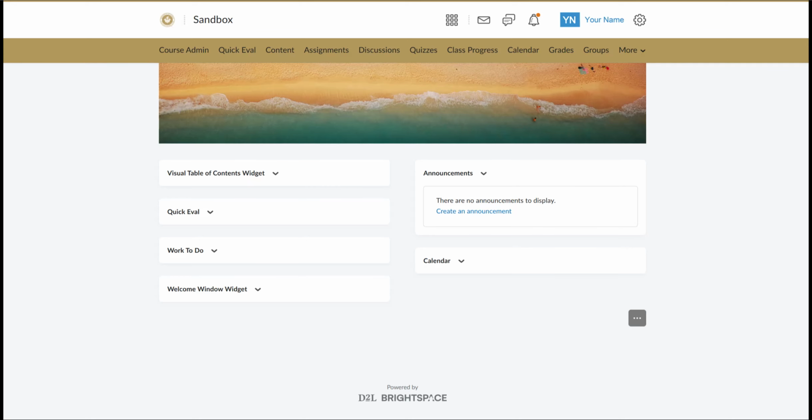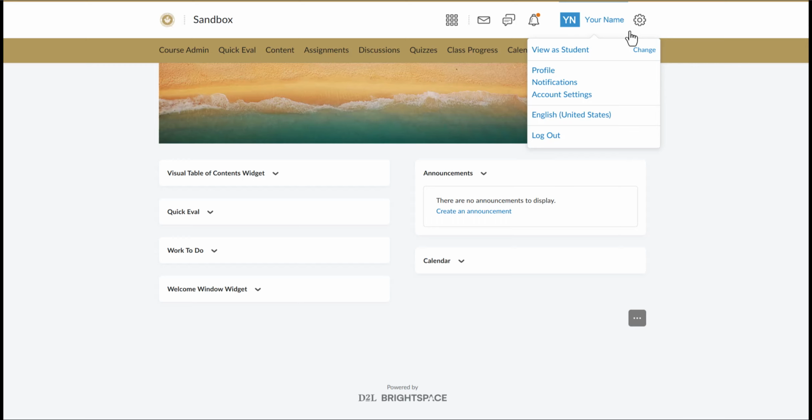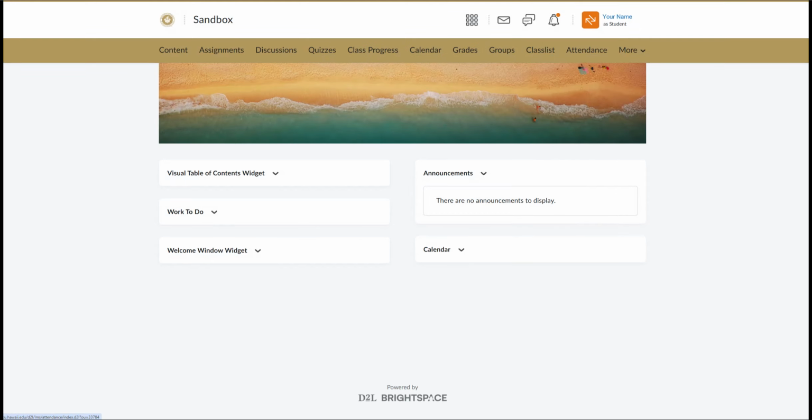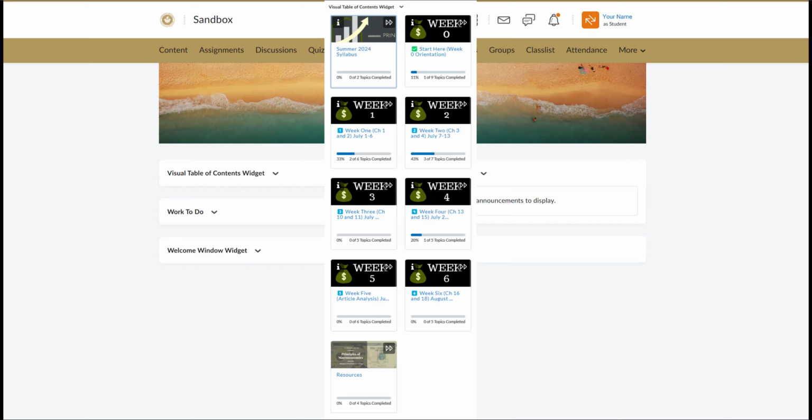As an instructor, you can click on your name in the top right corner, and in the drop-down window, you will see View as Student. So you can view as student to double check what the students will see in your course. And this is a great idea just to make sure that they are actually seeing what you want them to see. And sometimes they see what you don't want them to see. So this is a good way to check content before you prep it for release to students.